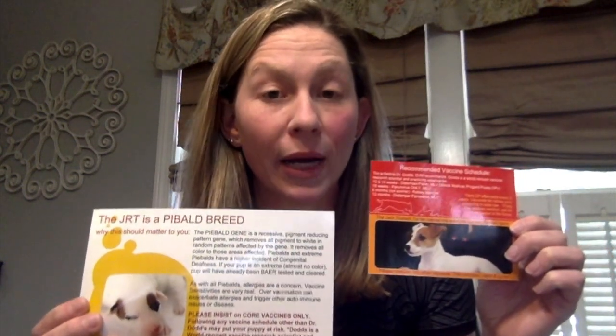Here is the recommended vaccine schedule for you to keep on hand and even bring to your vet so they don't talk you into more. We recommend this strict vaccine schedule because your puppy is a piebald breed. The black and tans in Goose's litter are not, but it's still quite important that you follow this schedule. If you do not follow it and get either of the two following things, you will void your five-year health guarantee. You paid for that, so I wouldn't get lepto or Lyme, or you will void your guarantee. These recommendations are all from Dr. Dodds — she is a scientist and a well-known veterinarian. These aren't just my recommendations; they come from an actual professional. If you have any more questions about this, please call me.